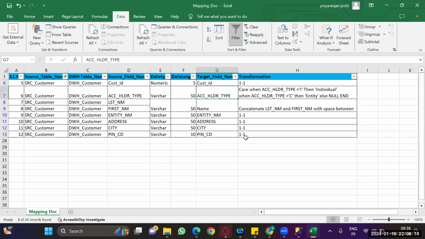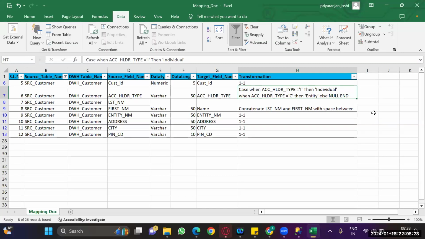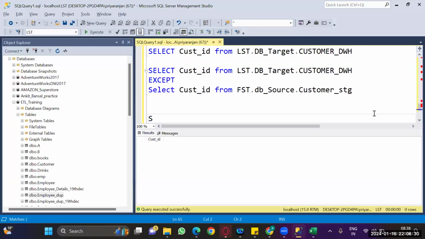Now account holder type. Here I have a case statement: where account holder type equals I, then individual; where account holder type equals C, then entity; else null. So we need to apply this transformation in the source to check in the target. For example, let's take it like this. Where is this table?